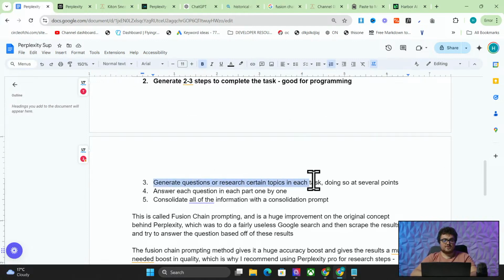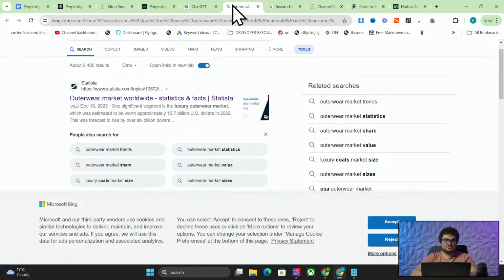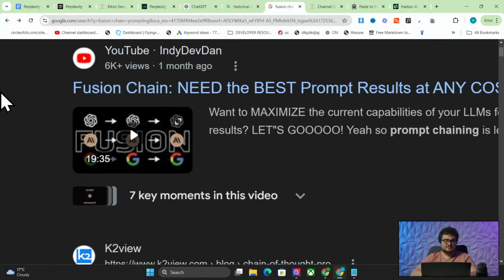It then generates questions or research topics in each task, doing so at several points, and then it answers each question one by one, and then it consolidates all of that information with a consolidation prompt, which is pretty much exactly what fusion chain prompting is.